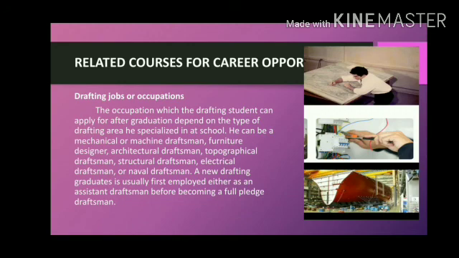Drafting jobs or occupations. The occupations which the drafting student can apply for after graduation depend on the type of drafting area he specialized in at school. He can be a mechanical or machine draftsman, furniture designer, architectural draftsman, topographical draftsman, structural draftsman, electrical draftsman, or naval draftsman. A new drafting graduate is usually first employed as an assistant draftsman before becoming a full-fledged draftsman.